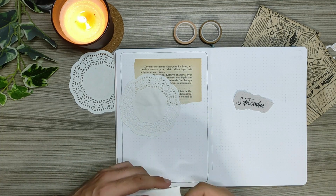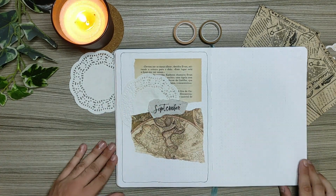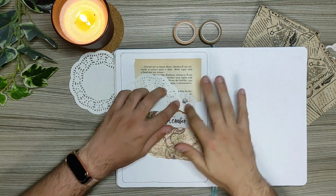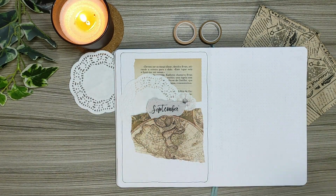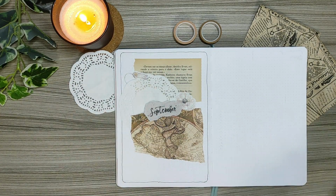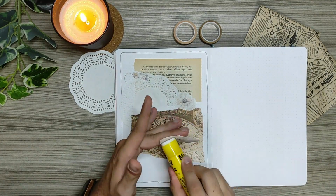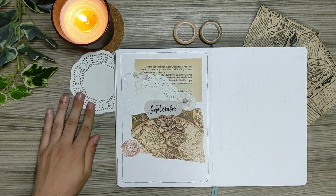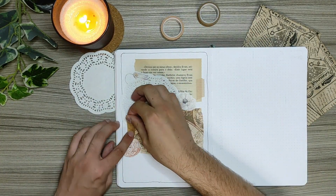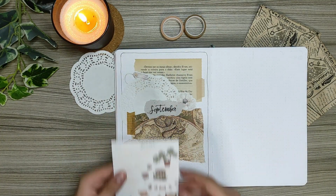And I also printed this map image from Pinterest on a sticker paper just to be easier to use. And I do recommend you guys to try this hack. I think it's a hack, because I like to print images on sticker paper just to use them for my themes, and I think that's like a genius idea, so I do recommend that. And I just calligraphed September on a homemade paper that I did, and I really love how it turned out.